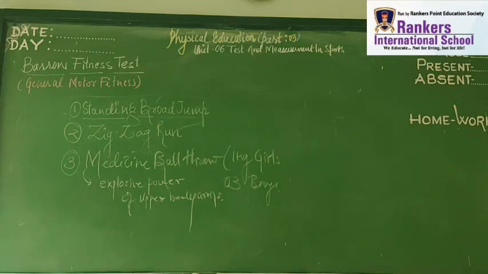This medicine ball throw generally measures the upper body strength. The distance of the best trial was measured to the nearest half foot. The ball used in the test was 2.7 kg even for boys. So there are sometimes some modifications. If girls try it with 2.7 kg, definitely they can do well with a smaller amount. So it is 3 kg for boys and 1 kg ball for girls. The weight is 1 kg for girls and 3 kg for boys, right?